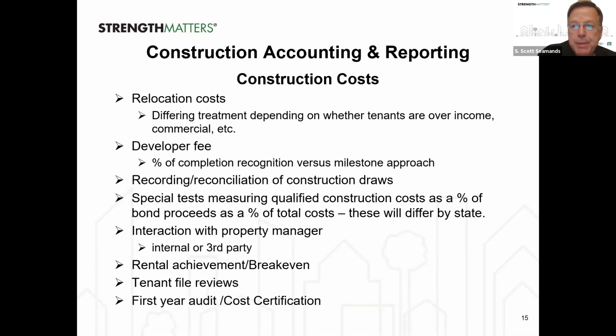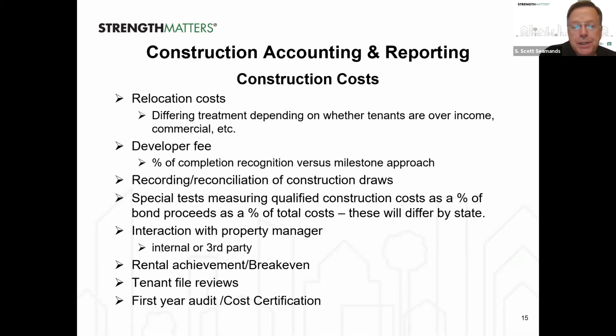Some state agencies may do 100% tenant file review, or some investors may require 100% tenant file review, and for others you leave it up to the client and the auditor to decide how many tenant files need to be reviewed each year. But you want to make sure that if you are the property manager, your tenant files contain all of that information about income levels, and that the annual certifications are done as required by your state agencies.